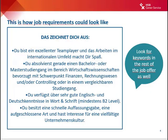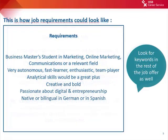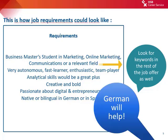Let's look at one example, a list of what they will be looking for. Oh, this is German, so wait, let's take another one. Okay, this is how requirements should look. Every time you need to look at this list, because you need to go through that list in order to be successful in applying for whatever job you are out for. You need to make sure that you give them the answer. So don't just dump any kind of CV in front of them, but adapt it, customize it, and please take into account the exact things that they are looking for. And don't forget to learn German.